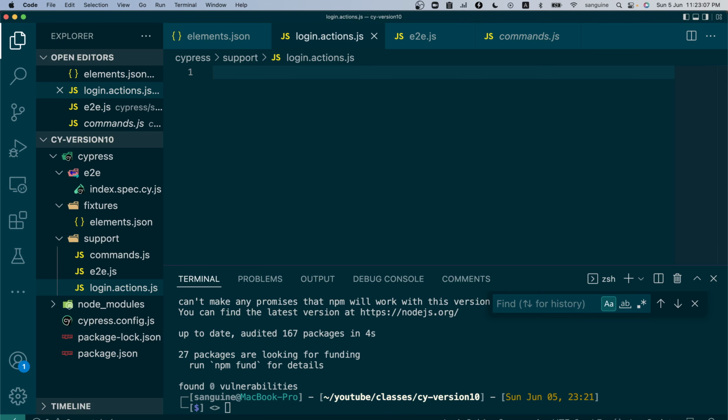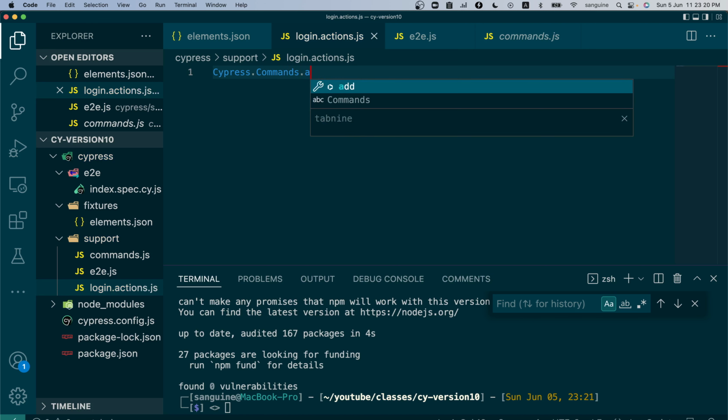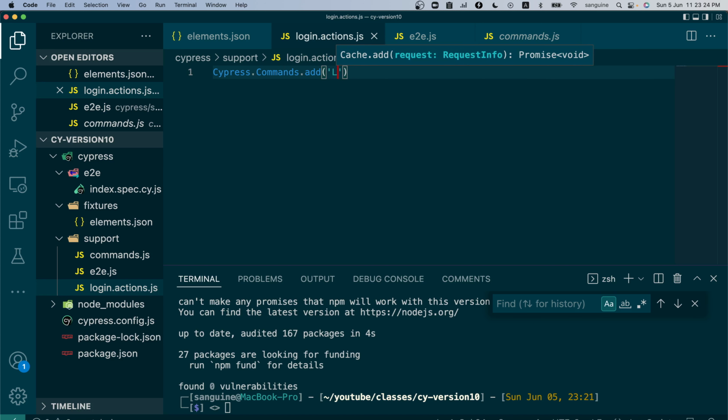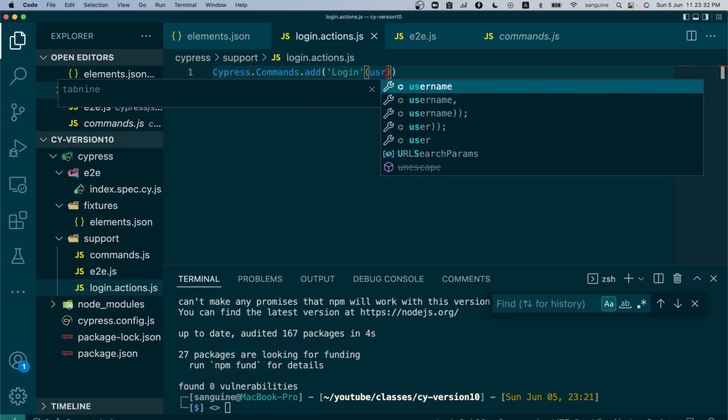So with that being said, let me quickly create that command called Cypress.Commands.add. So let's name that command login, right? So the login command would take an argument username.